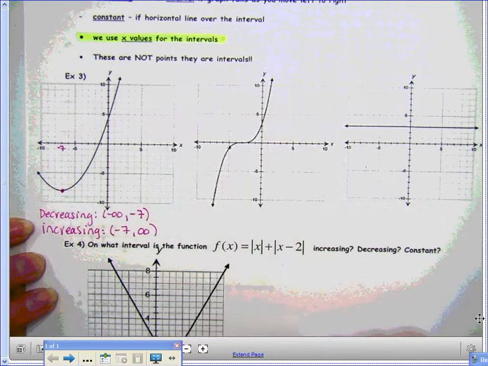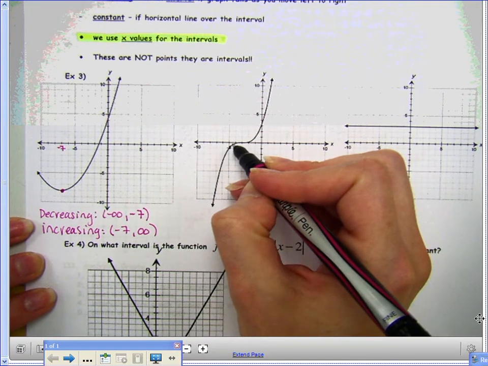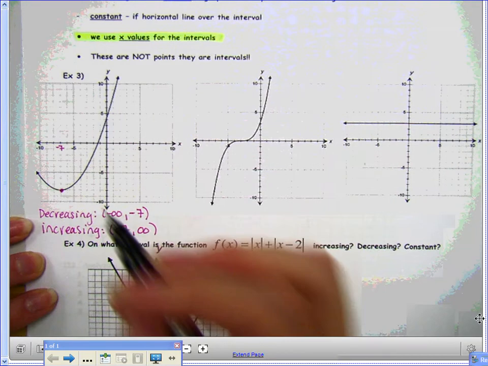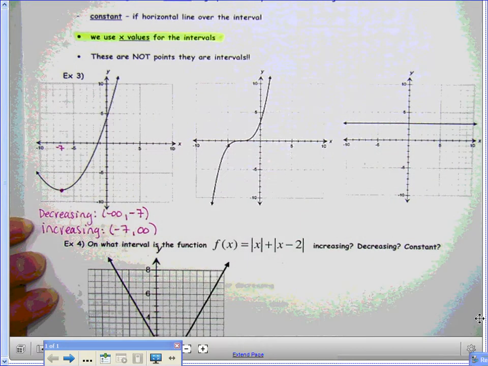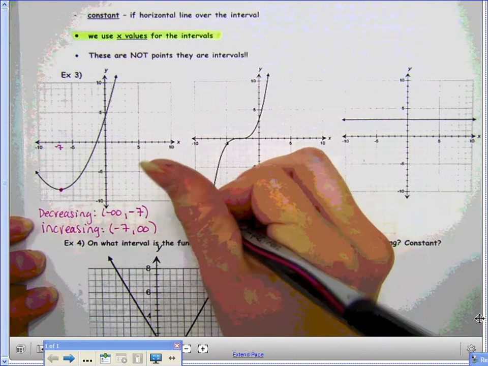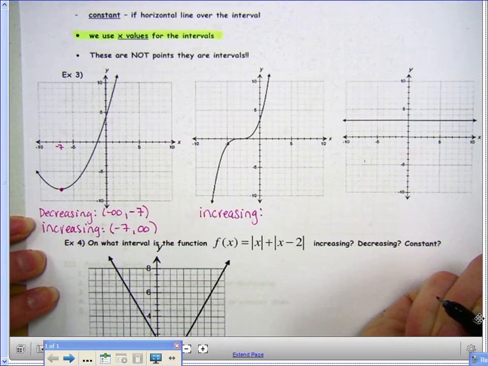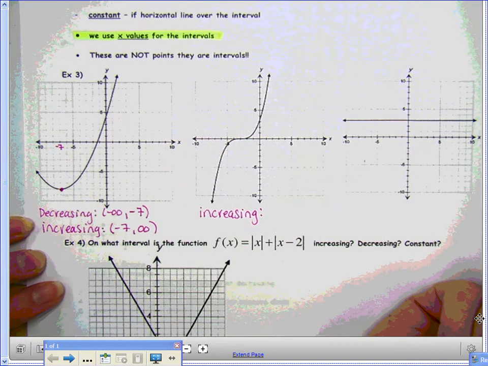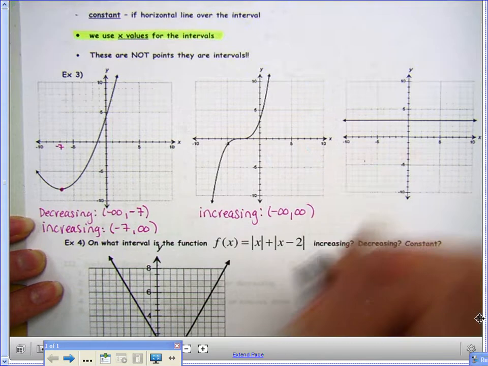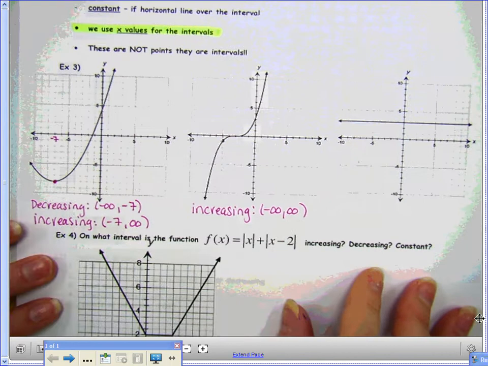No. And it's a little bit hard to tell right here, but this graph is slowly increasing. This one doesn't have any decreasing, so there's not really any max or min points. It's just a cubic equation. So for this, I would say that this is just increasing on the interval from what to what? Negative infinity to infinity. So as my x values are increasing, my y values are increasing over this interval.